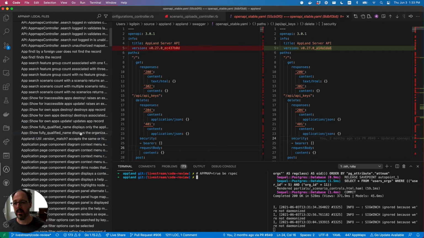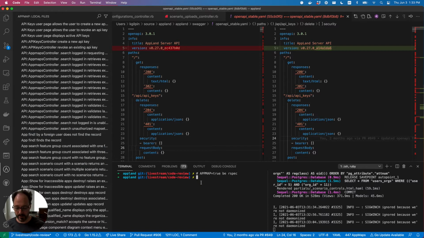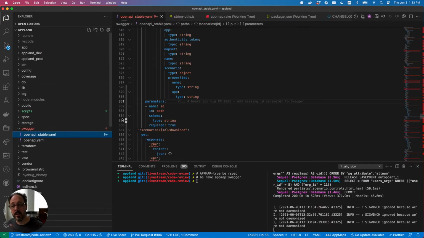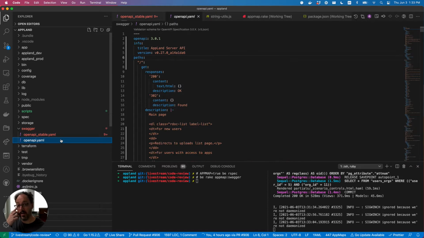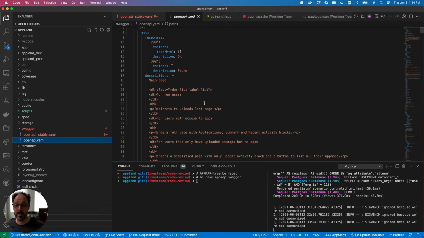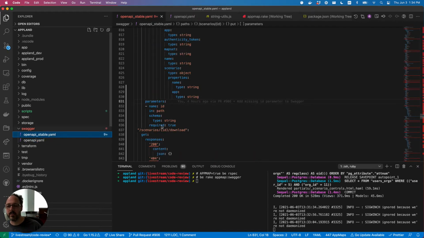If you do that, you get this big list of app maps, and if you run rake appmap:swagger, then it generates these two files here, which are openapi_stable.yaml and openapi.yaml. openapi.yaml has all the doc pulled in and things like that. The stable version omits the doc and example strings because those are likely to change in ways across versions that aren't important to the API itself.